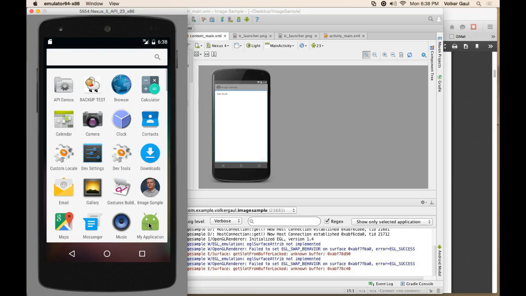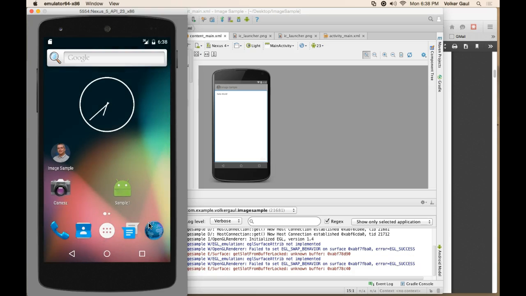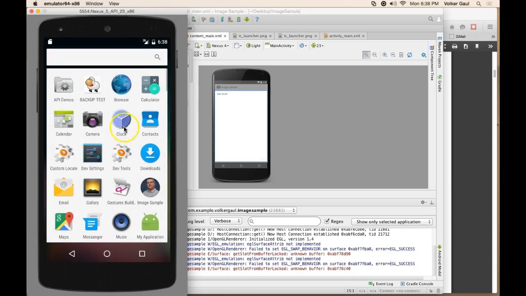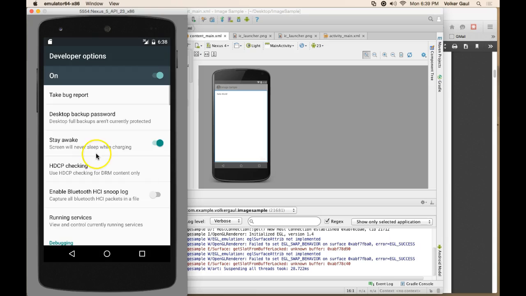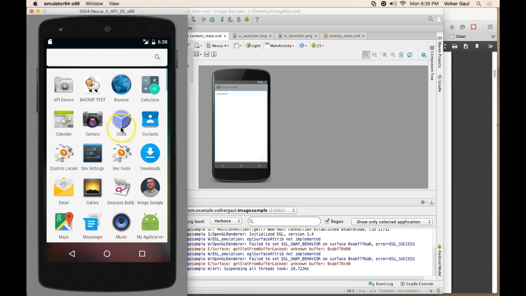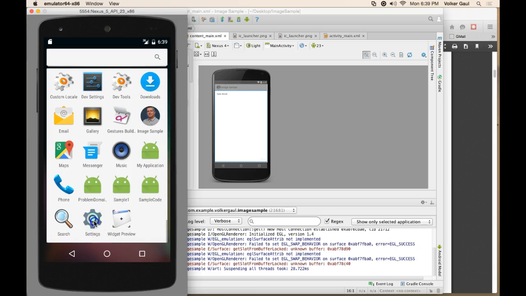To get rid of any of these, to uninstall them, I think you have to hold them. Actually, no, I take it back. There is a settings feature that allows you to delete them if you really care. Get them off your desktop? The home screen? There's a device settings, and this is just teaching you how to use an Android device, and I don't think that's necessary. I'm in developer, that's not where I want to be. So that's the developer options. Swipe it up. There's the settings.